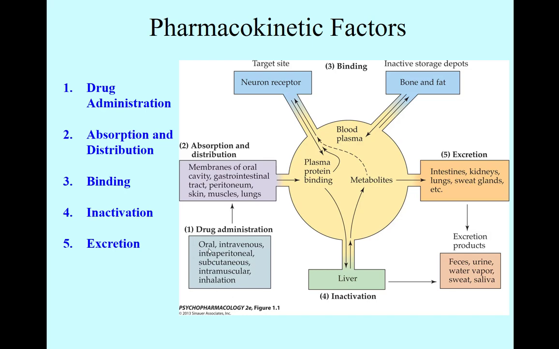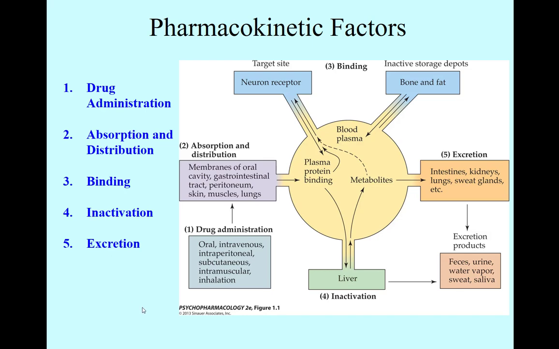We can take it orally, we can put a needle in our arm and take it intravenously, we can inject it right into our peritoneal cavity, we can inject it under the skin like you would when you get a vaccine shot, a flu shot, intramuscular. Some hormone medications are given in the muscle, either in the buttocks or the thigh, or we could inhale the drug. You can also have patches put on, like the nicotine patch or some birth control patches. You could have drugs implanted under the skin, like some birth control.